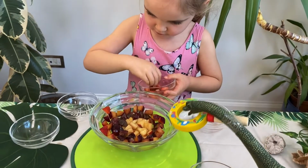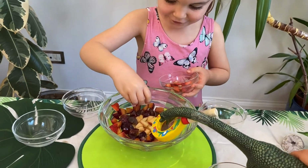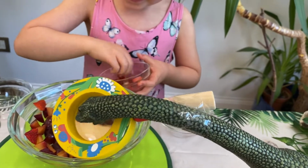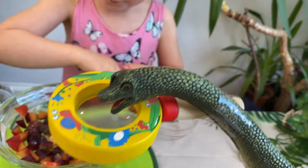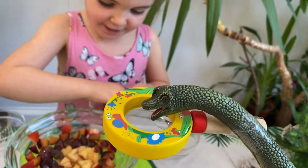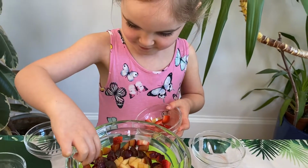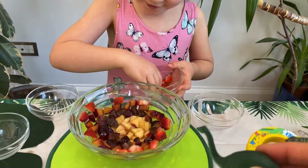Oh, this looks good. I'm coming in again. No, Rafi's orange, you're not eating it. Wow, look at that through the magnifying glass. You're not eating it. Oh, it looks really good. You'll be able to eat it when it's done. I can't wait. You're making like a pretty picture. It is a pretty picture. Wow.